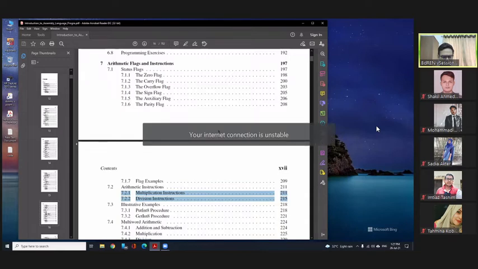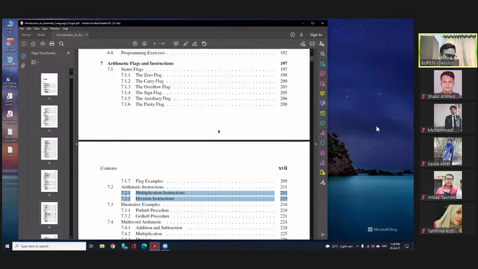Similarly, syntax is different, but the concept is the same whether writing the code for an IoT device, or for, let's say, a robot, or for any embedded system. The basic structure of the programming is similar to the assembly language that we are learning now. Maybe the syntax is different, because if you're using Raspberry Pi, there are different types of microcontroller. If you're using the Raspberry Pi, it's a little bit different type of coding, but the basic is same. If you're using Arduino, different types of syntax, but the basic programming concept is same, same as what we are actually learning.